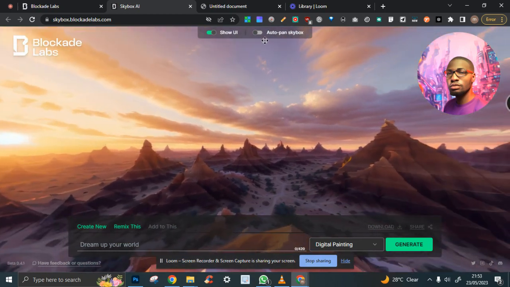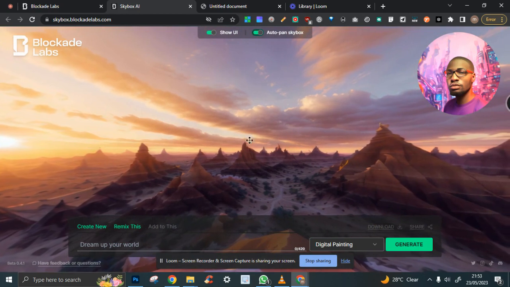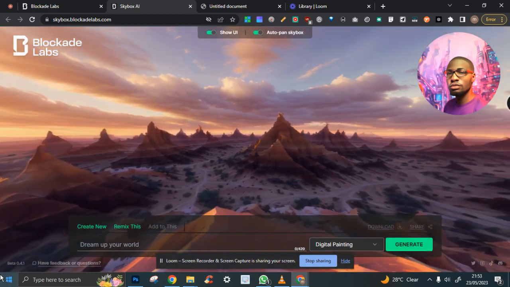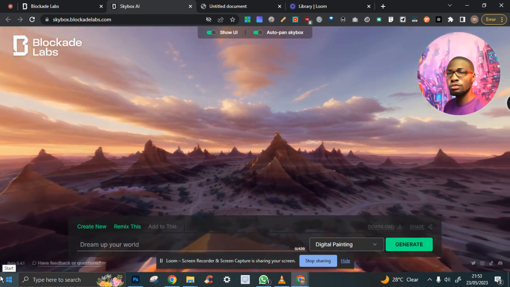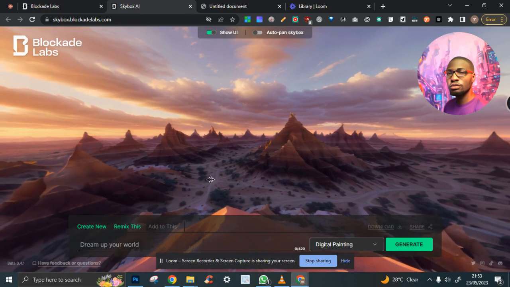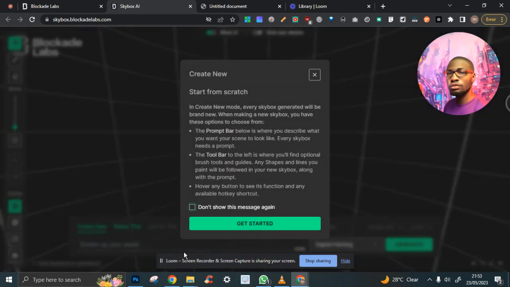So now let's take a look at what this does. This gives you a very slight animation and it keeps moving gradually. Okay. So let's turn that off. So what other tools do we have here? This is where you type in your text. Okay. So there's this new feature they added where you can actually draw what you want.